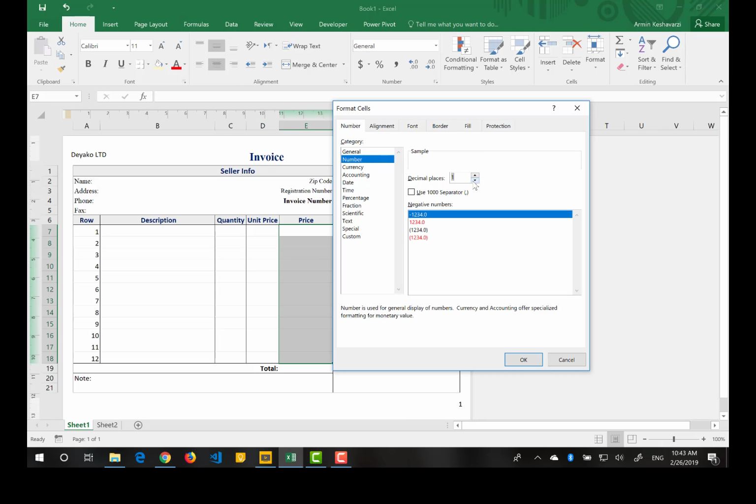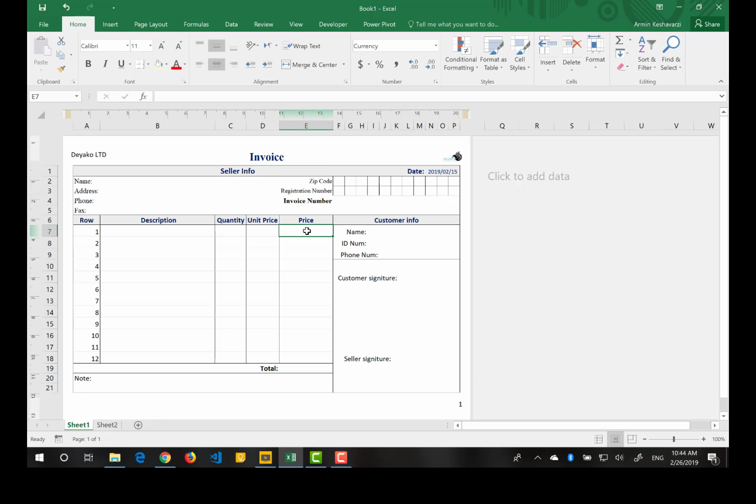with no decimal place, because the total price will be with 1 decimal, actually with the separator. Or you can say that these are currency based on the dollar with 1 decimal. So if I press that and I enter the value, for example, $1,000, it shows me that this is $1,000.0, because there is no cent.